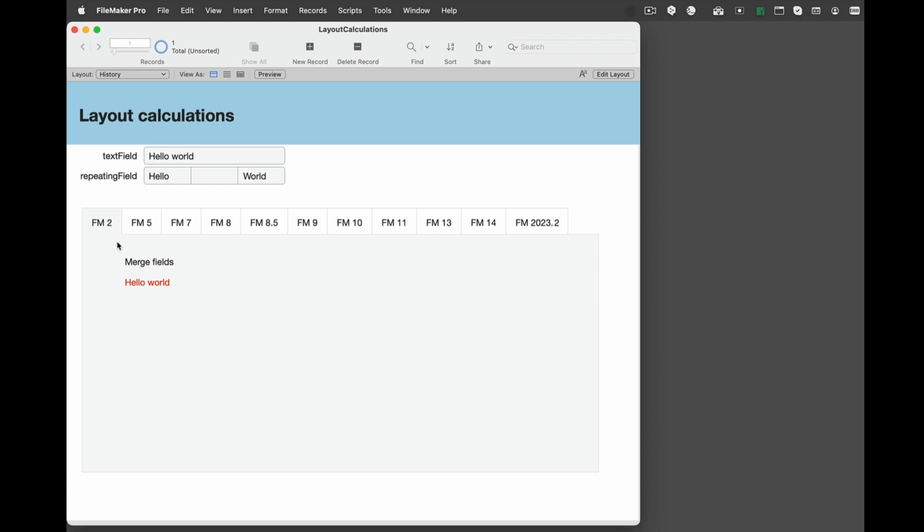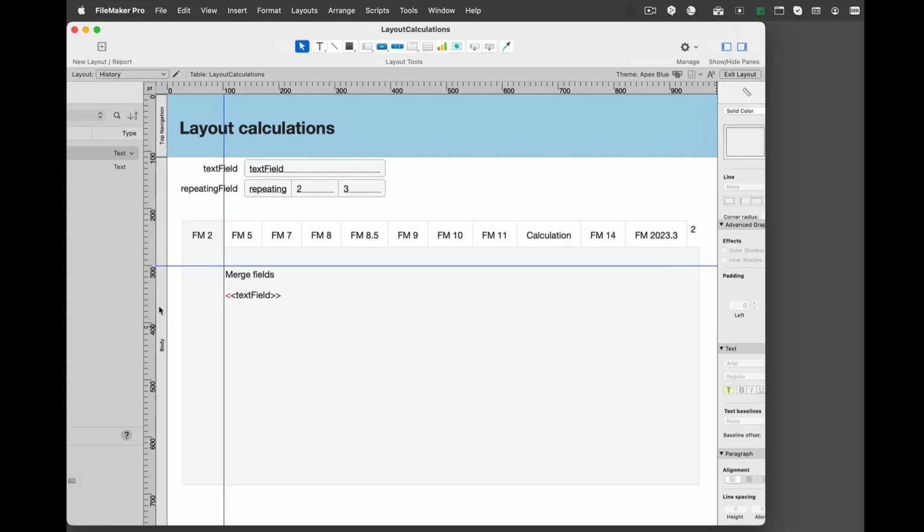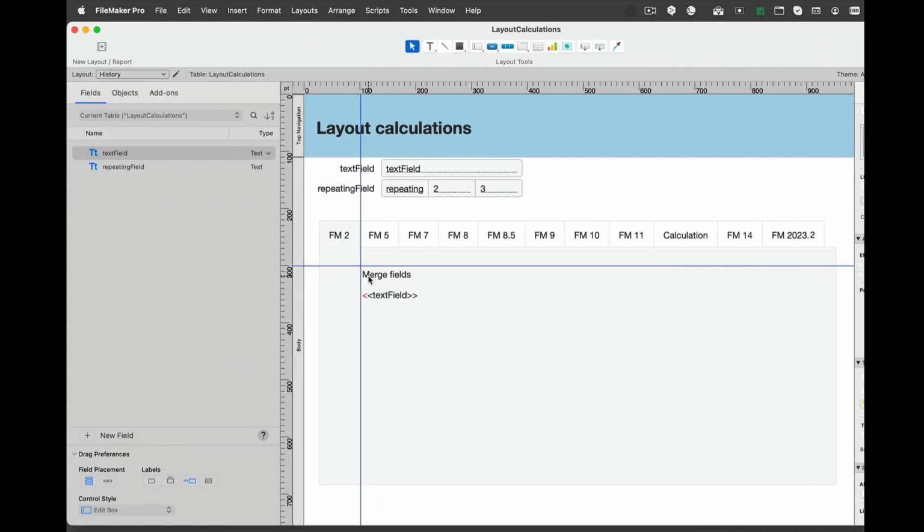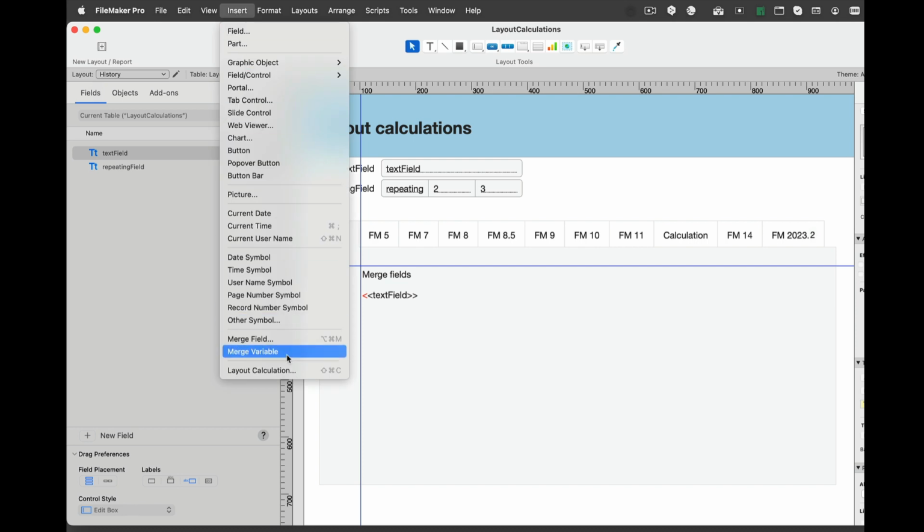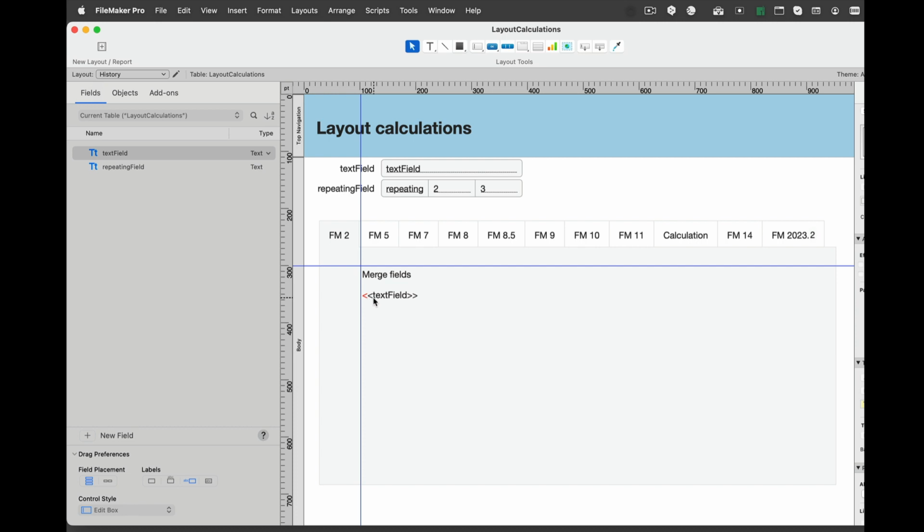First, as far as I can remember, is FileMaker 2. There were already merge fields, and I wonder if it's not even older than that. So you could already use the insert menu and place a new merge field, like here, insert merge field, and then you could call a field from the database that would be rendered on the layout.